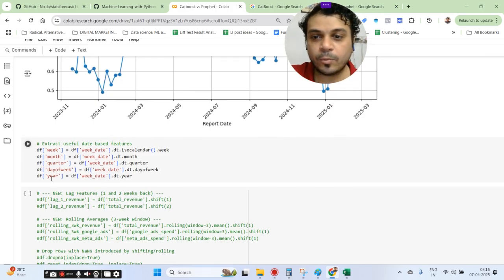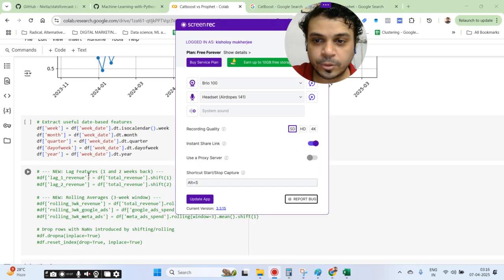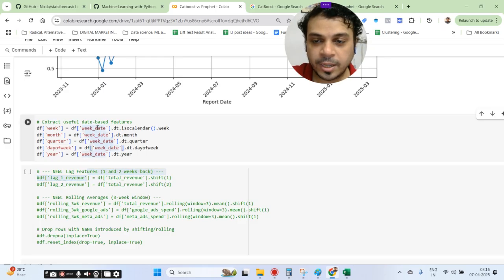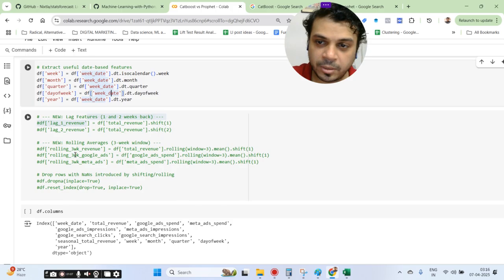So you get the week, the month, the quarter, day of the week, year, like that. You get different components, right? And you do that easily by working on the data frame and then applying certain functions to extract that part and convert it into the relevant format. So here's the part which is already green, and that's because I've not used it.